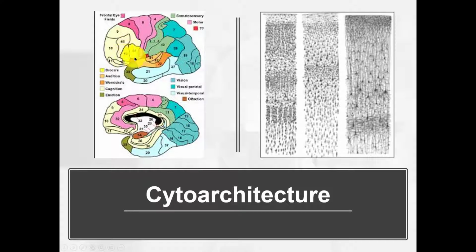For example, Broca's area is what allows us to produce words, produce sentences. If damage to Broca's area occurs, you cannot produce sentences, though you can understand them. Wernicke's area, here Brodmann area 22, is what allows us to understand words. People with damage to Wernicke's area can speak fluently, but struggle to understand what people are saying to them. And so the cytoarchitecture is very effective at understanding the function of the brain.